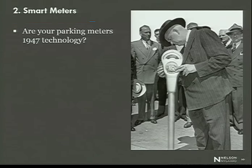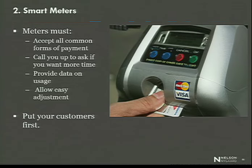How many of you know when and where the first parking meter was installed? Oklahoma City, 1935, Carl McGee. Parking meters are a great technology and they allow us to apply market principles to managing supply and demand, but if your parking meter only accepts quarters, you're basically killing your market for parking — it's as if any store on your main street were to only accept quarters for a cup of coffee. All parking meters need to accept forms of payment that people are carrying on their person. There is no excuse for parking meters to not accept credit cards and debit cards, and no excuse for your parking meter not to call you up and ask if you want more time on your cell phone.